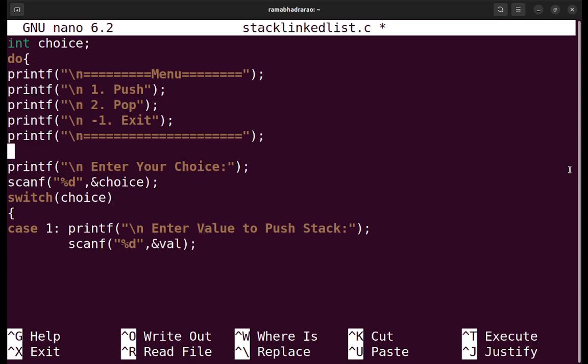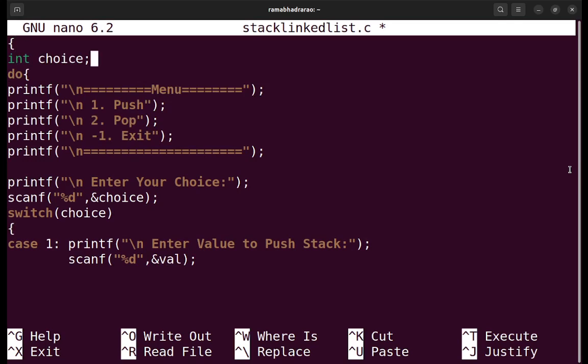But this variable I did not declare. I need to declare val here. It is also an integer. Now I store the value in the val variable. Now I need to call the push operation. So I am forwarding val to push, and I need to run break.